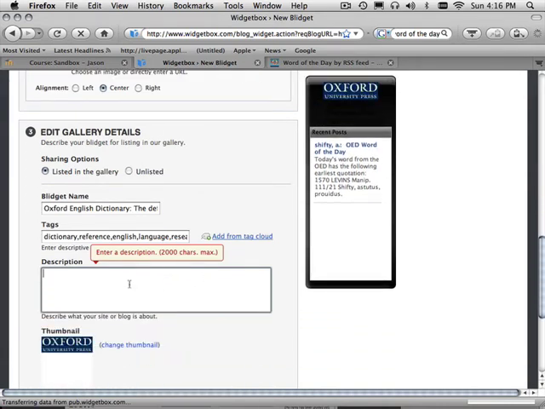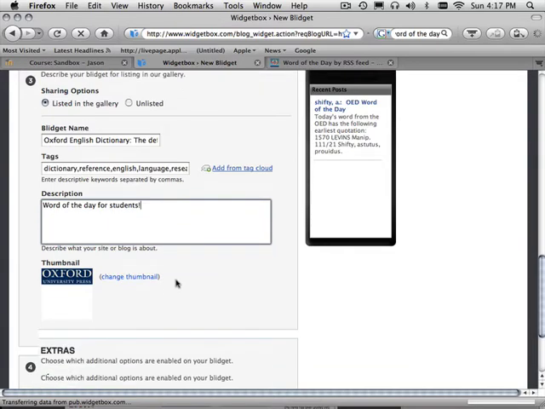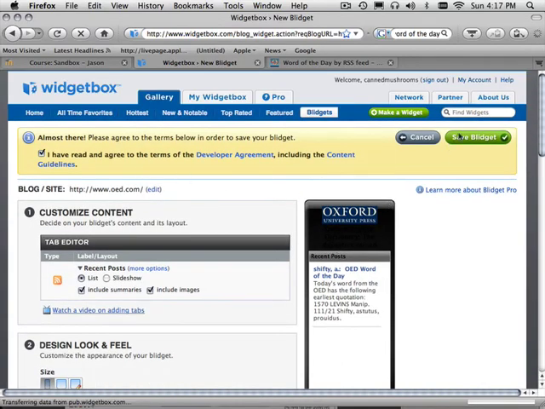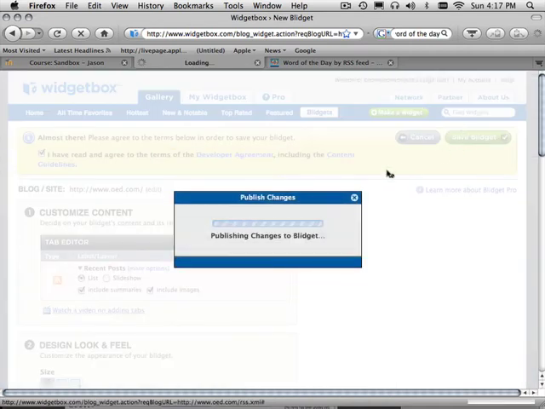Okay, so here it wants me to enter the description. Word of the day for students. Okay, now I could try it out, and that's what this is all about, testing out your widget.